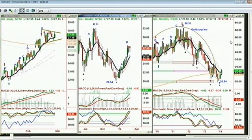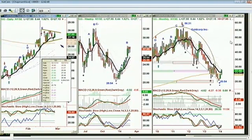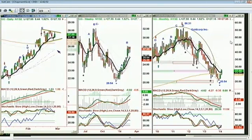So you can do one of two things. Either you can just have the patience. I suspect if you have the patience, you're going to get it between 26.41 and 25.62, and perhaps the low bar of the 13th of 25.46. That's the clue. I think somewhere there, if you have the patience over the next maybe 3 to 5 sessions, I think it will get there, and I would start a position there. But because it's had such a big move, if it does come down below the 200-period moving average, you've got to be prepared that it might take a little time, and it might take a little more price. But from that level, a 1-point stop, a 1.20 stop on any starter position, I would say I'm comfortable with that.